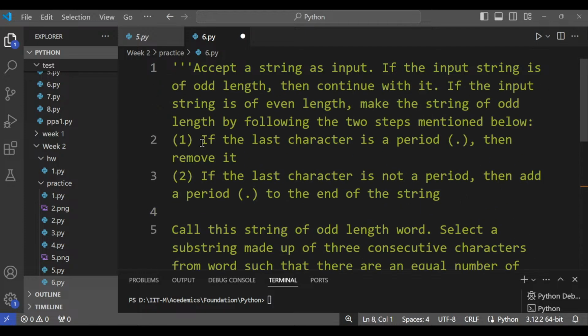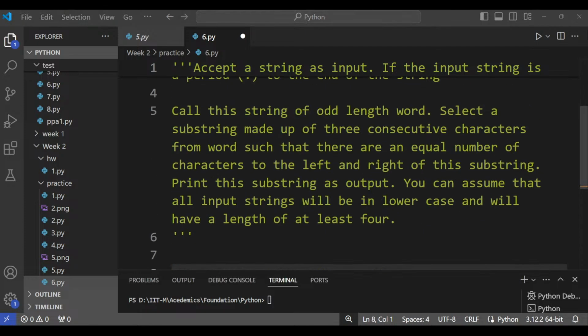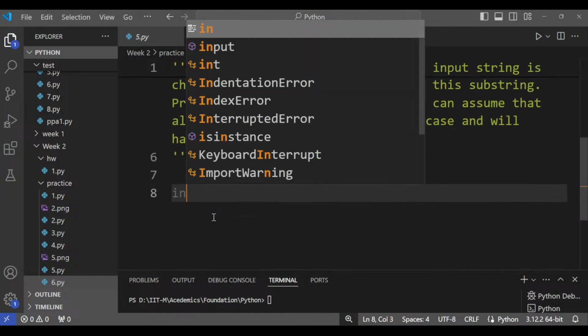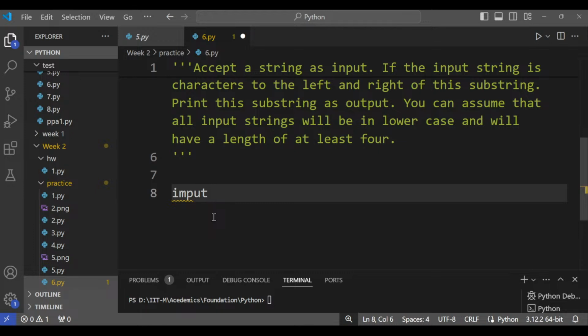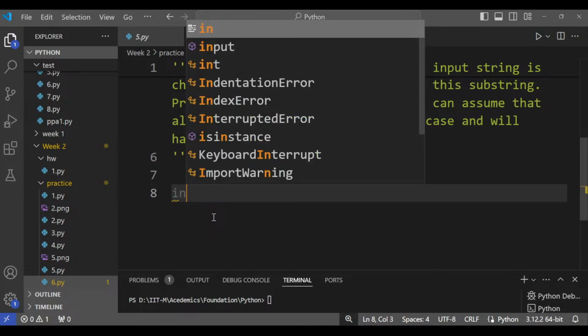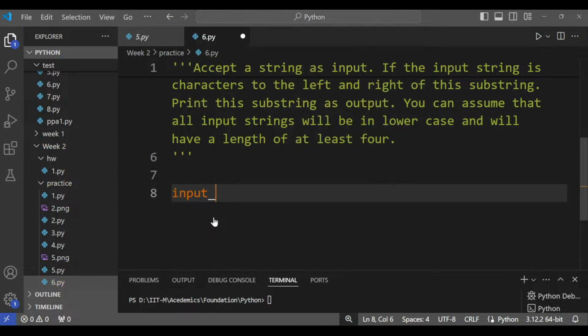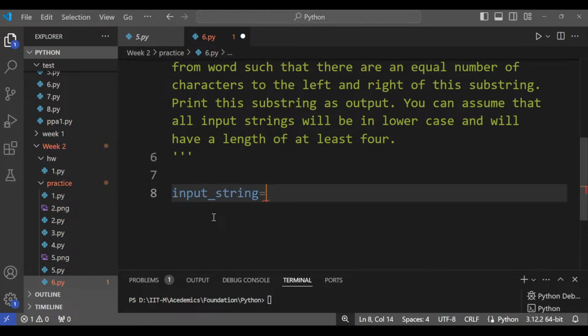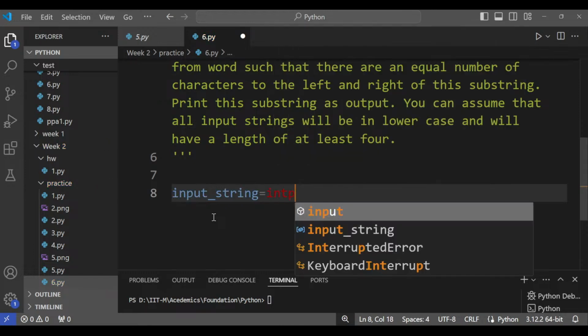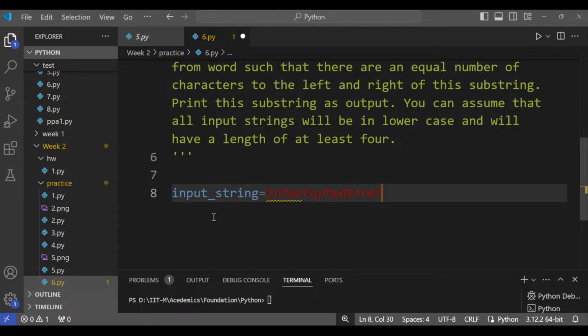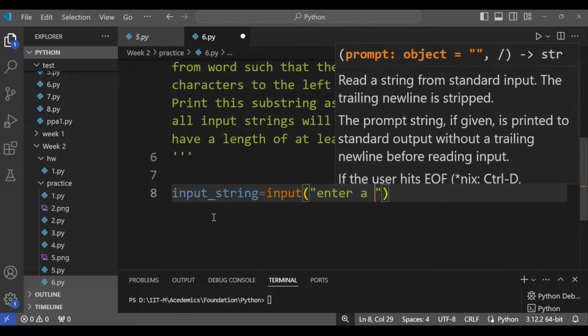So, first thing we need to accept a string. So we'll take it as an input string, input string equal to input, enter a word. Fine, that's done.